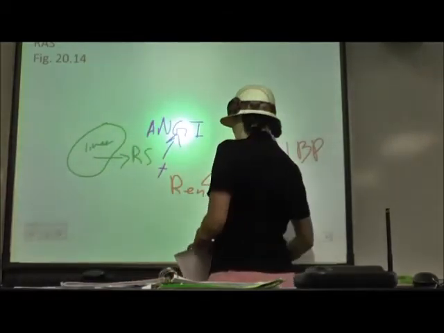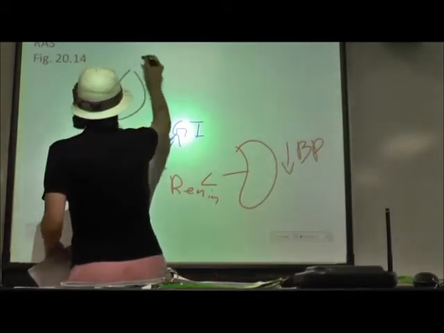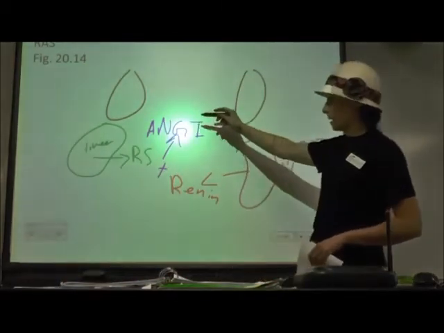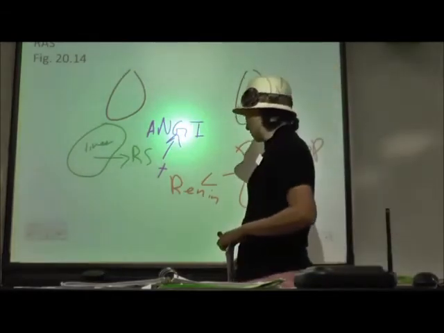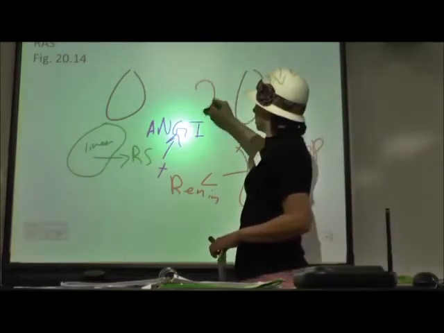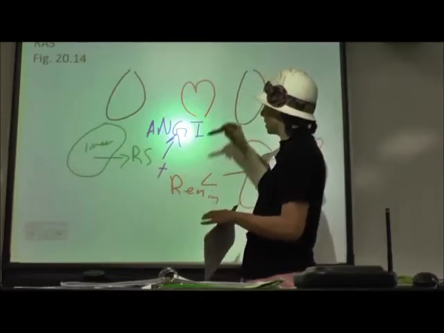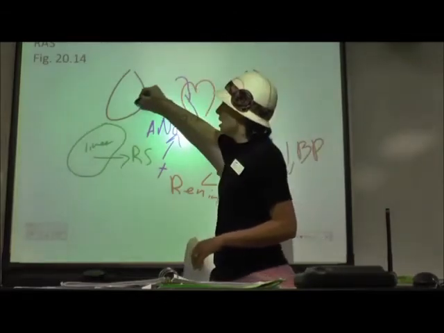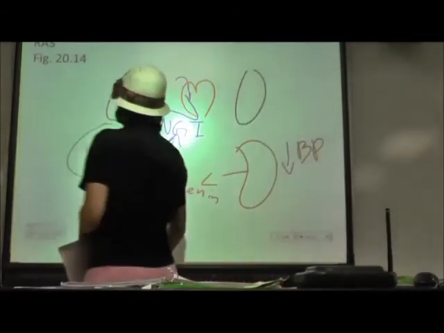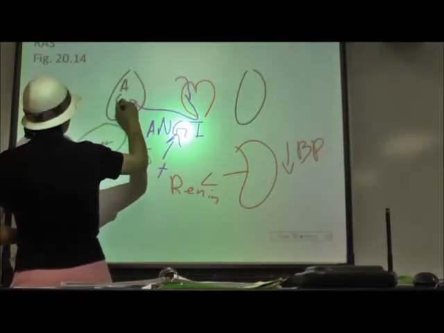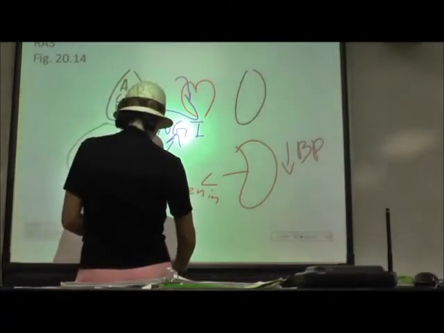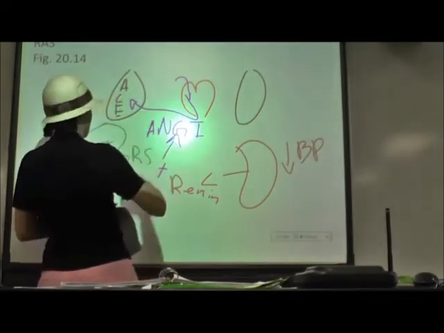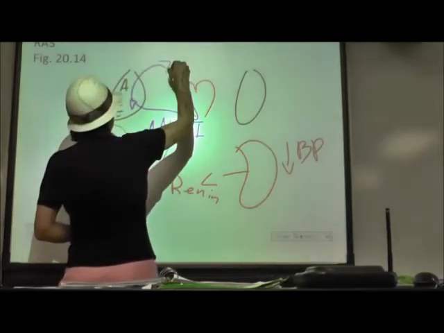Angiotensin 1 travels to the lungs. Oh, first it hits the heart. Now that we know more about our pulmonary circuit, angiotensin 1 is found in high concentration in venous blood, so it returns to the heart and will be pumped through the pulmonary circuit. When it hits the heart, it's coming in the right atrium, going through our right ventricle, and out to our lungs to hit the pulmonary circuit. There it'll meet angiotensin converting enzyme. That name is telling you exactly what the enzyme is doing. It's converting angiotensin 1 to angiotensin 2. So we'll get our Ang1 and convert it to Ang2.